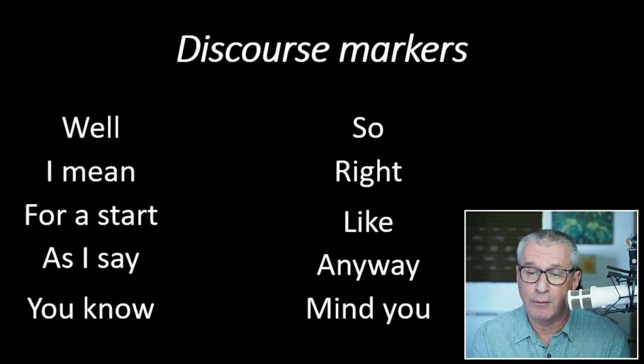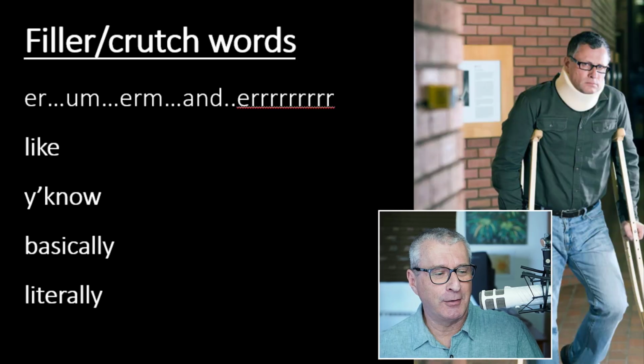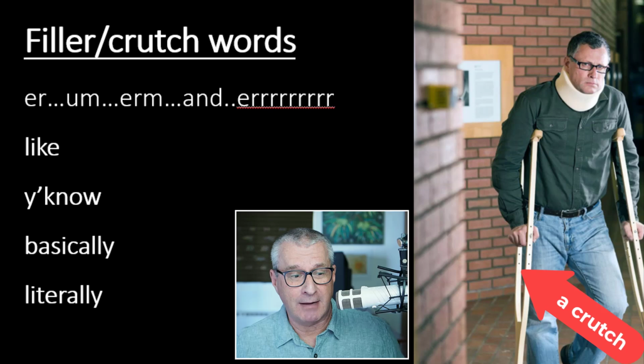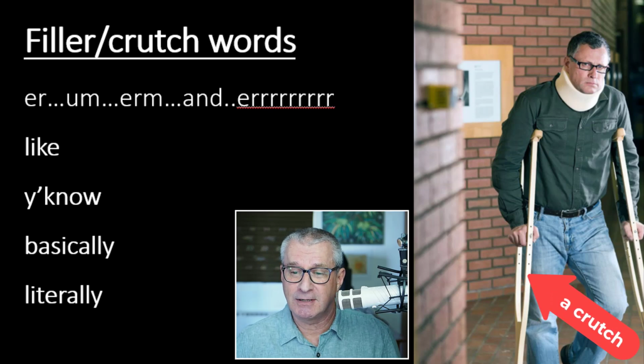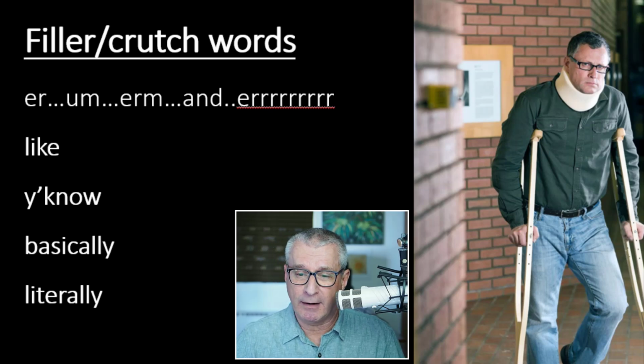But be careful, because they can be overused. We also use filler words or crutch words that are not single syllable sounds like "um" and "er". And here are some examples: basically, literally, and like. These words often don't add anything to the meaning of what we're saying, and subconsciously we get into the habit of using them.